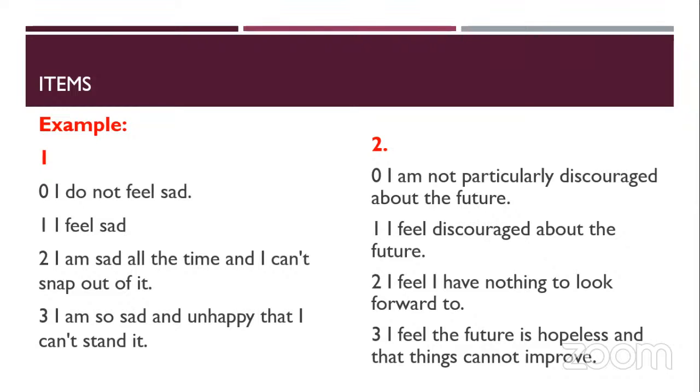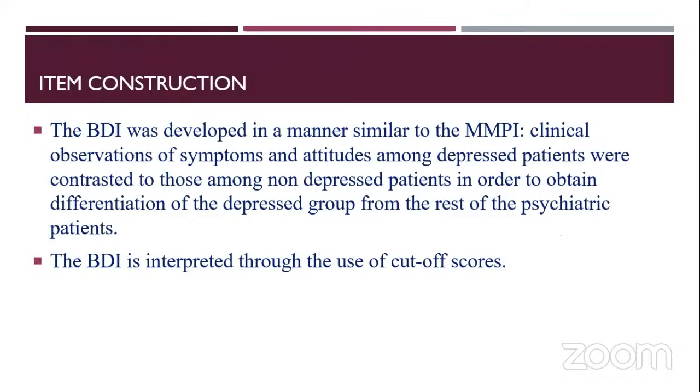Okay. So for your understanding, we have given the items in the BDI. We'll upload this PPT in the Google Classroom, so you can refer. And moving on to the item construction of BDI, it was mainly developed in a similar manner to MMPI, that is Minnesota Multiphasic Personality Inventory.